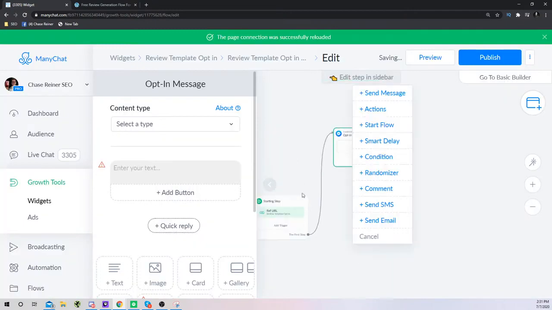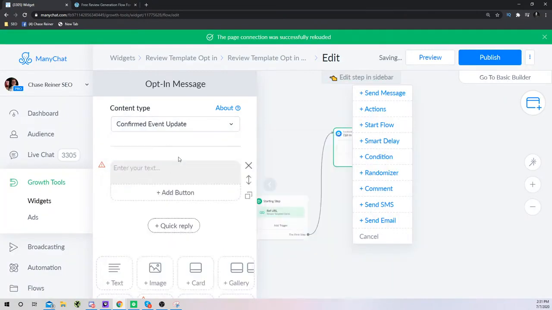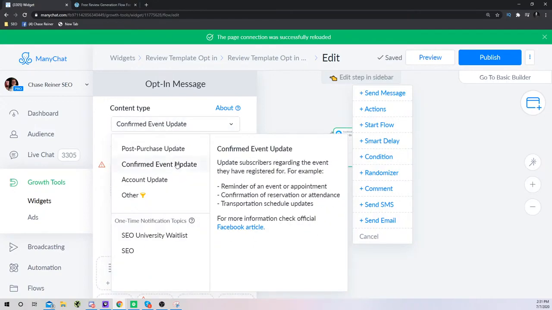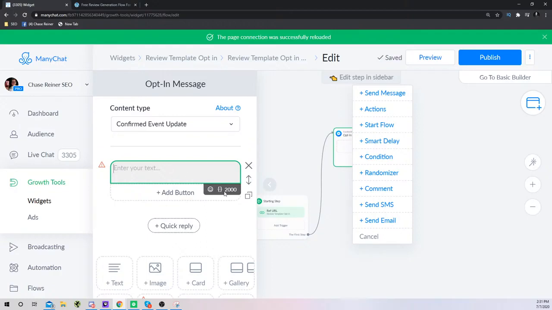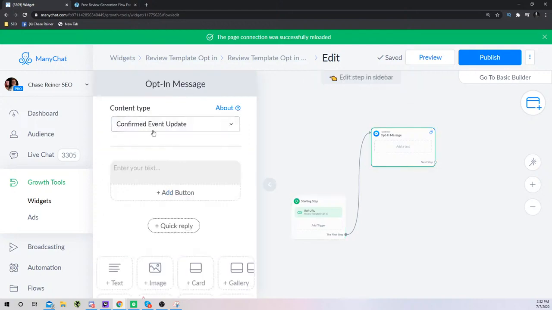The other way is you can go in here and do certain things like event updates. Generally what I'll do, and look, this isn't 100% guaranteed, and I don't know if this is completely okay or not, but I'll send people a lot of the time to my live streams. So I'll do a confirmed event update and say, hey, name, I want to invite you to my live YouTube event where I'm talking about SEO or whatever it is that you initially opted in for.